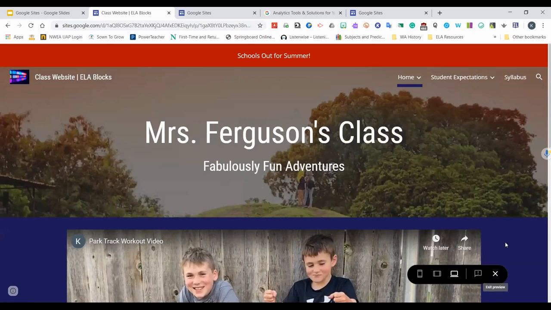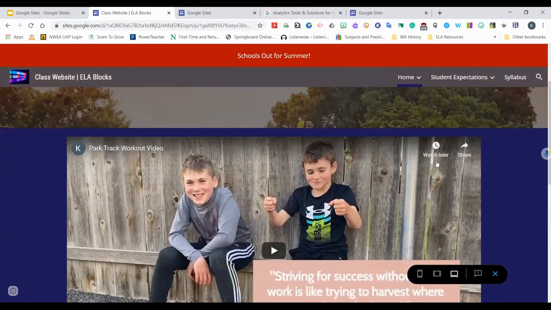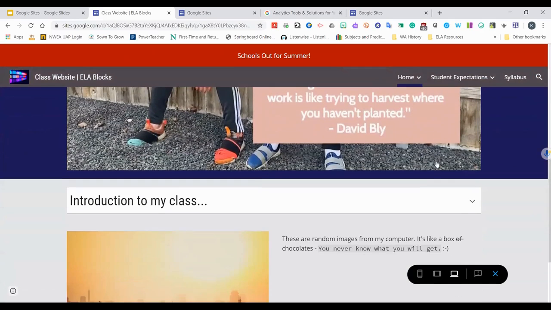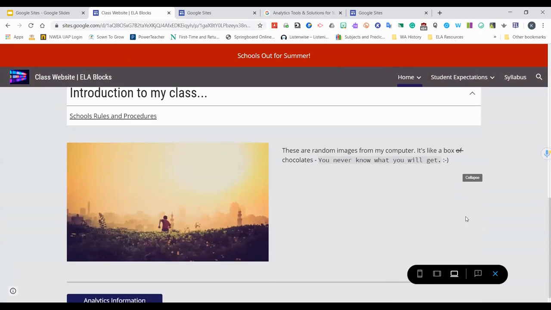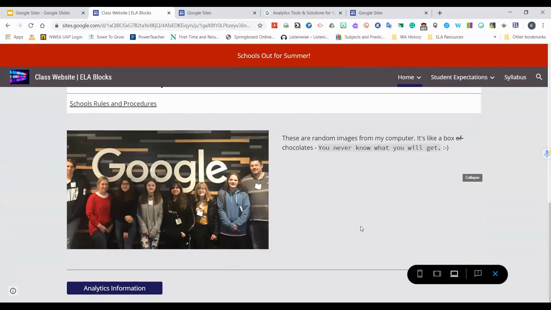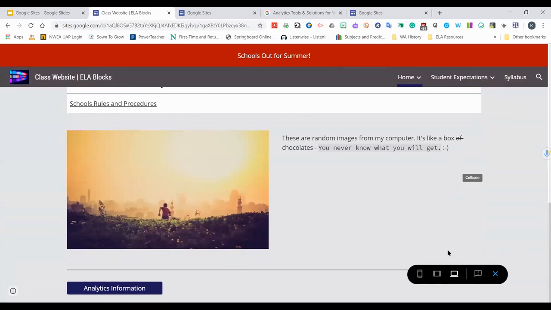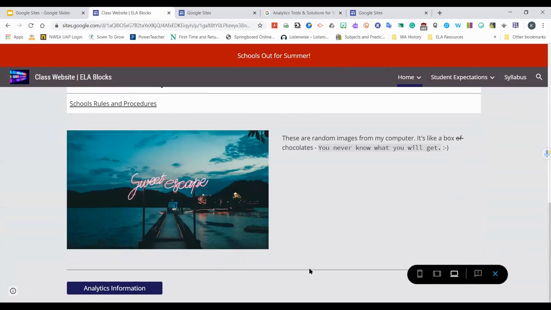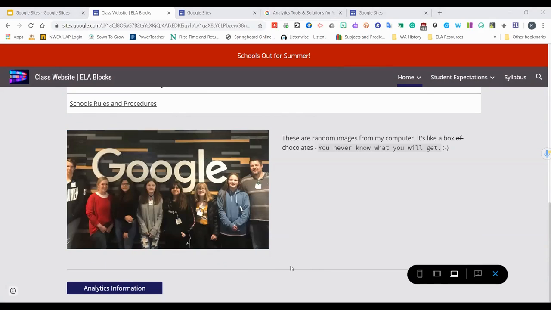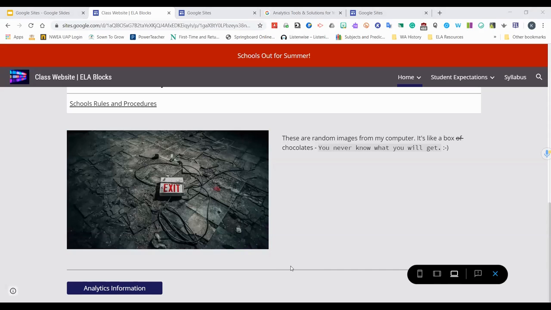As you can see, before you scroll down, at the top, she's got her banner. She's got her website name and her icon. You've got your subpages that are clickable. She's got her picture. As she scrolls down, there's her video, her collapsible text that she can click on. And then you can see that divider just puts a clear line to show a distinct break between what's above and below it. So as things are changing, if you want to make sure that they know that this section's ended and a new one's begun, that's why you would use that divider.